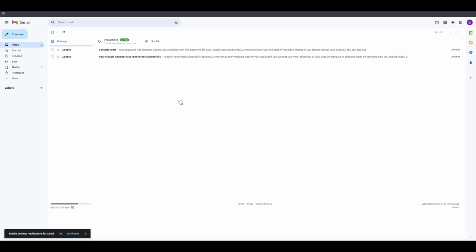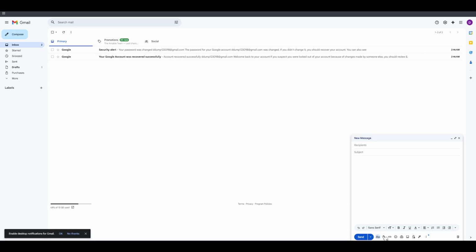To begin, open Gmail and start by clicking the Compose button, which you'll find on the left-hand side of your screen. This will open up a new message window for you to compose your email. You'll notice that this window has its own toolbar located right below where you start typing your email. This toolbar is filled with a variety of formatting tools designed to make your email look just the way you want.